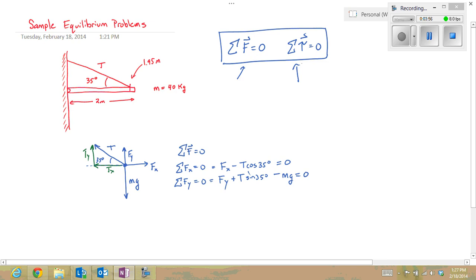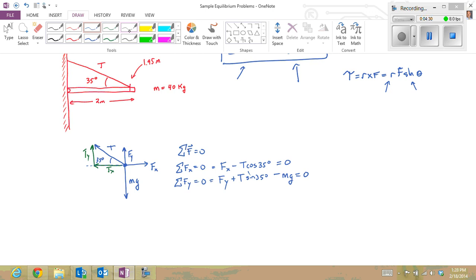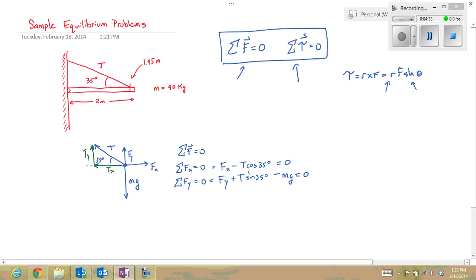So now I have to learn how to do a torque problem from this diagram. It's a little harder to do a torque problem from a free body, so we have to go back to our original picture, because remember that torque is R cross F, or RF sine theta. We need to know how far away from a pivot point, and we need to know the angle between the force and the radius. So we need to come back to our original diagram. So I'm going to try and draw over top of this one in maybe a different color, like green. So first thing we have to do, step one, is we pick a pivot point.